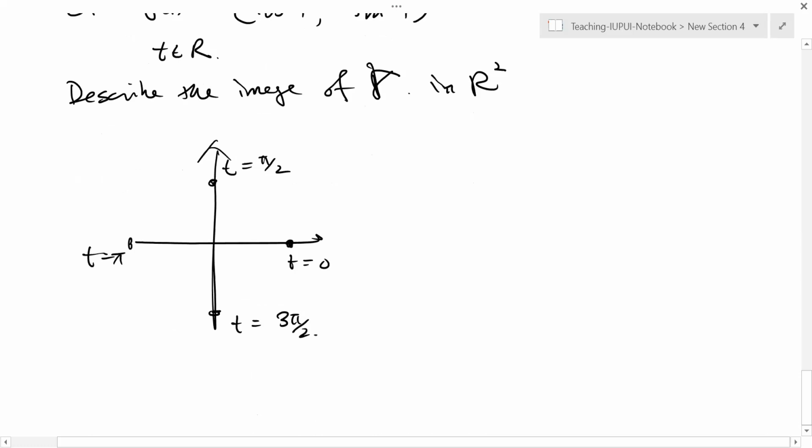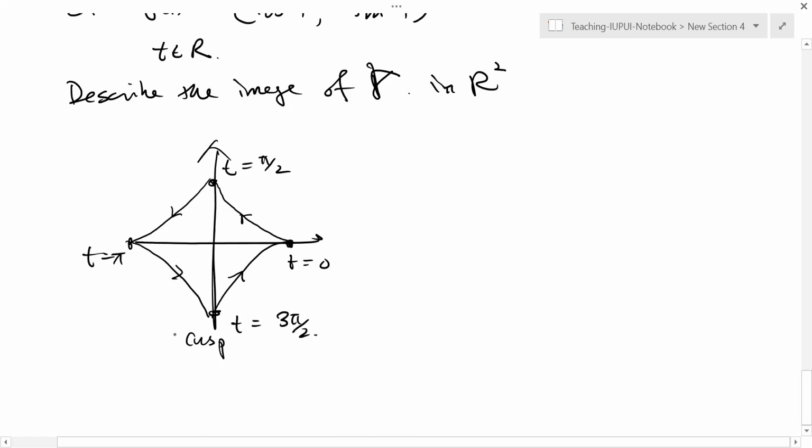So how can I connect them? I only choose 3 points. Okay, 4 points, right? So actually when I connect them, it goes like that. So it behaves like a circle, but there's a cusp there, right?